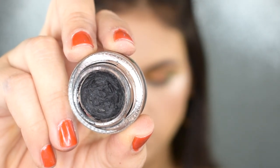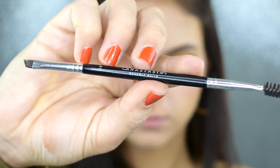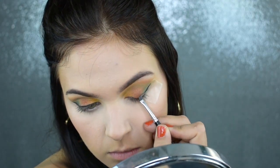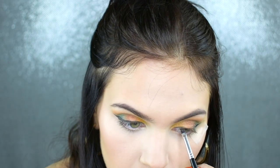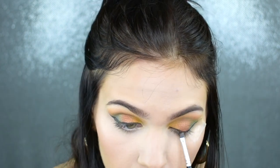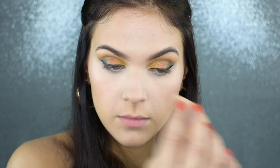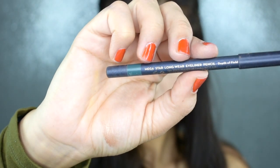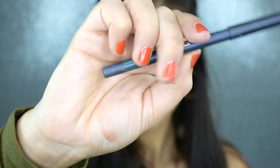Now I'm going to go in with a little bit of liner. I'm using my L'Oreal gel liner with my Anastasia No. 14 brush. This is my go-to brush for liner — it helps me go in really precisely and I feel like I have a lot of control. And this is also why I put the tape down, because you just get a perfect wing. It did pull off a little bit of makeup. Normally, if you have face makeup on, it will, so I just went back in with my sponge to touch it up.